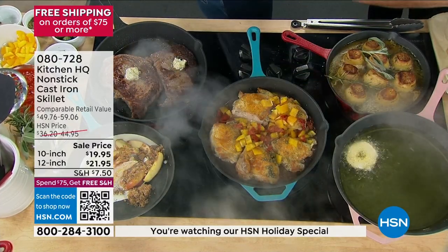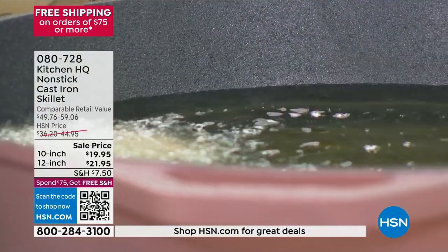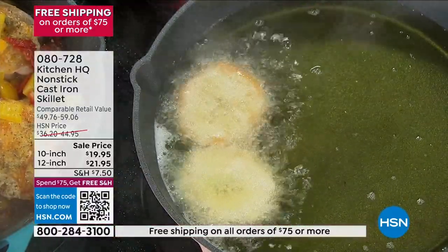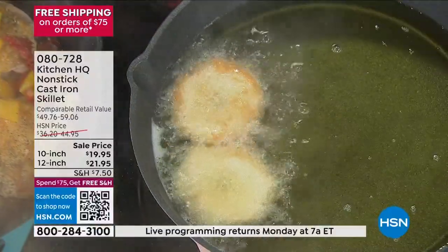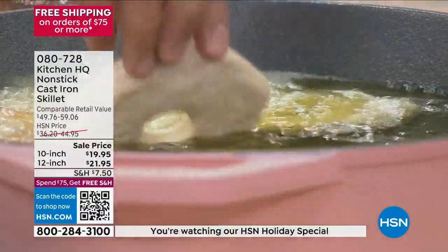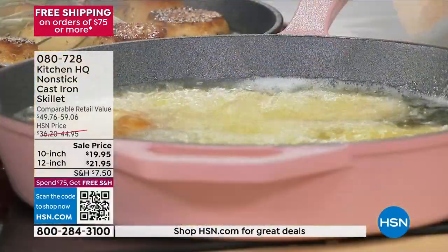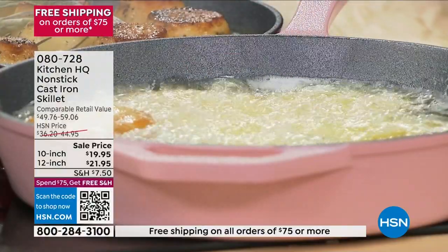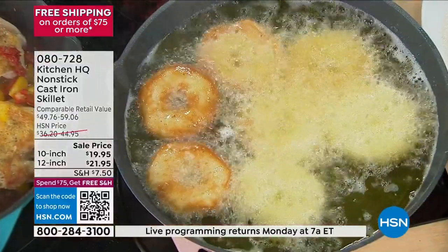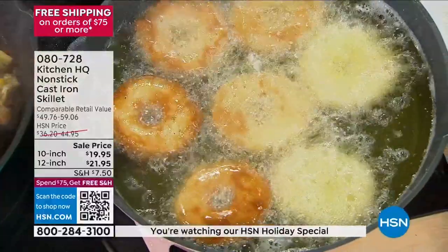My favorite way to cook a potato — this is called a fondant potato, and it encapsulates cast iron perfectly. Look at the sear you got on the potato. Then you flip it, put a little bit of beef stock and some butter, and braise it. So in the same recipe you're searing and braising perfectly. I'm making potatoes exciting again. Now, when you fry in cast iron — can you see all those bubbles? My temperature's not dropping. So as you add all your donuts or all your fried chicken, your oil temperature's not dropping. When your oil temperature drops it soaks up all the grease. We fry in cast iron because it keeps our temperature — all those bubbles remain, nothing is soaking up the grease. It is the way to fry.